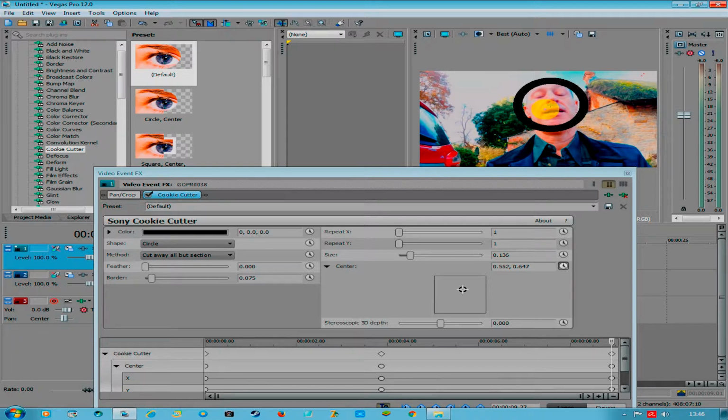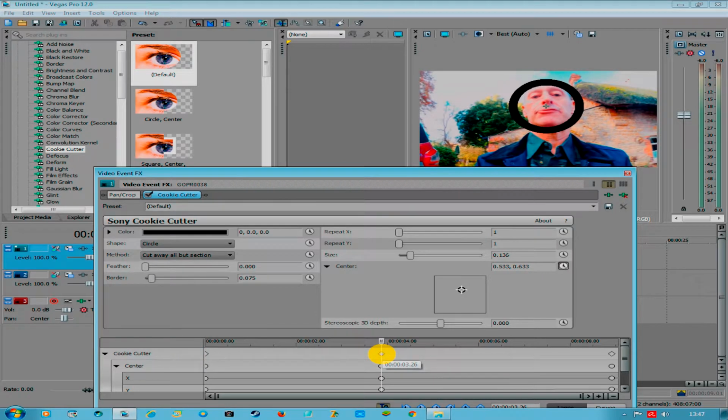Right, so if we finish with the animation, and on this particular example we haven't really done any apart from the very beginning and the very end, then what we need to do is remove the border. So we just remove that from our circle.